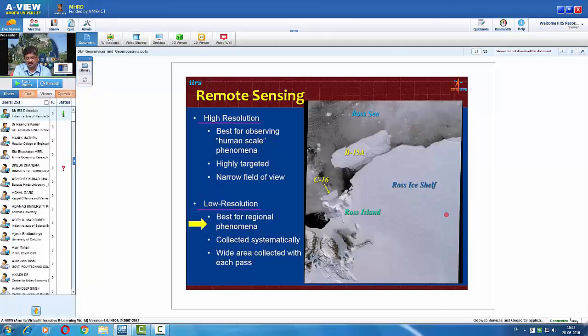Look at this picture compared to the previous one. There is a huge area which has been collected. The basic idea is to see the impact of climate change on the polar ice. As you can see, some of these big chunks of ice are getting broken out from the large shelf of ice, which is an indicator for climate change and global warming elements. But then to study this, we also need to collect systematically, regularly, sometimes even on a daily basis. Data sets are required to study and monitor the impact of this in this area.